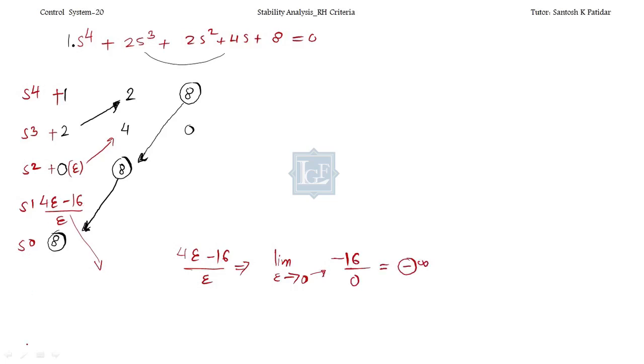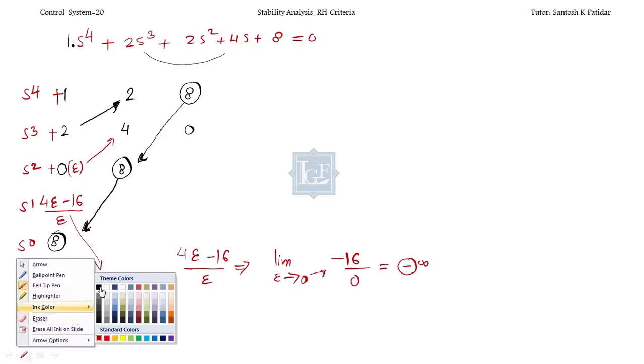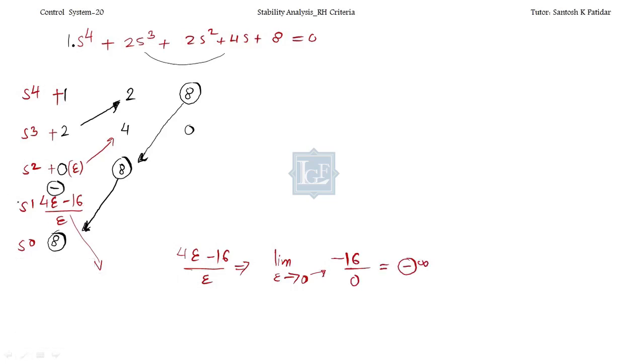So this term will always be negative. And again you are getting the plus sign. How many sign changes are there? So in this column you have 2 sign changes. No sign change at first, the first time we are getting a sign change over here, then minus becoming plus again. So you have 2 sign changes. What about your system? Your system will be unstable.